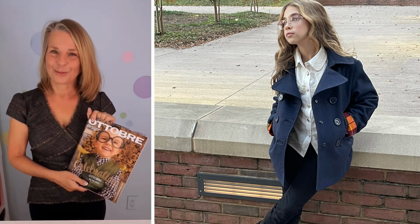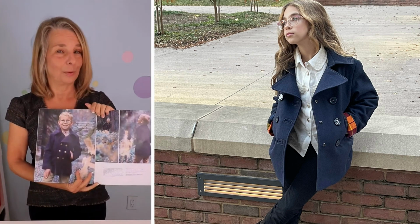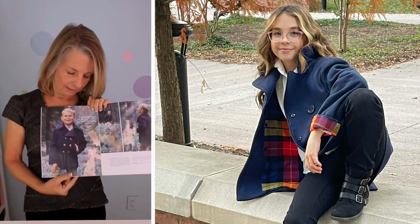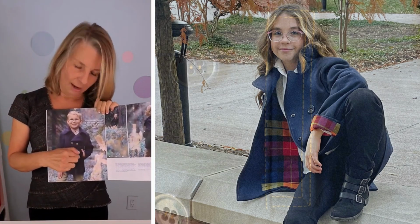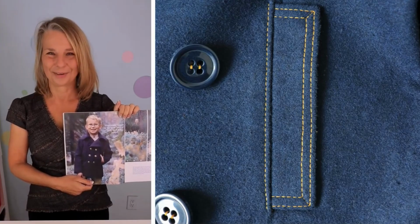Hi, I'm Marina from Frocks and Frolics, and we're carrying on with our sew along for the Charlie Brown coat, and we're using the Ottobre magazine, and you can get that for yourself so you can sew with me. And this time we're going to learn how to do welt pockets. So ready, set, sew.